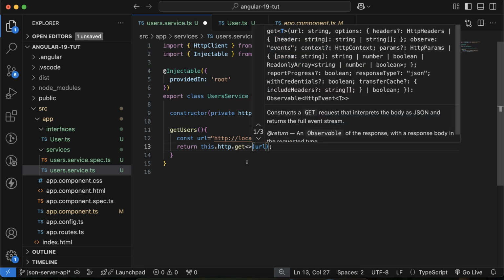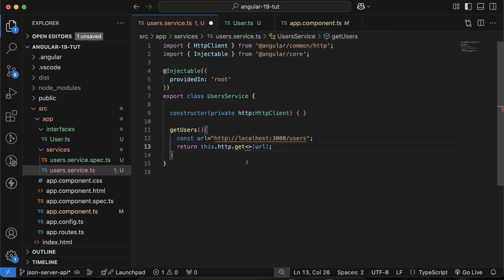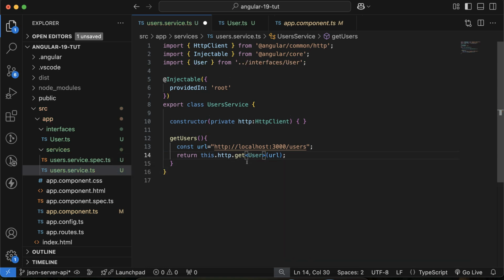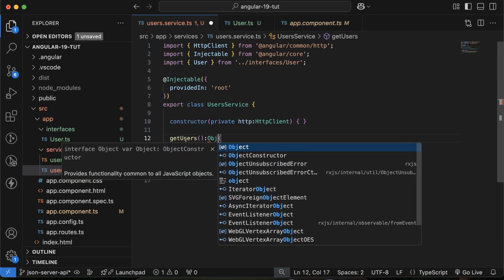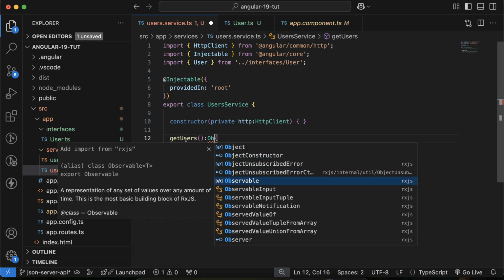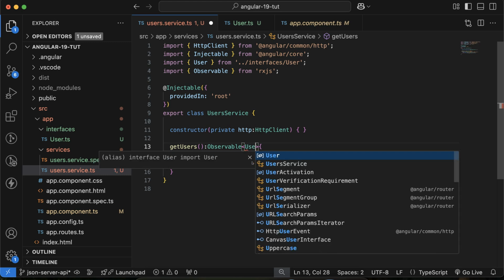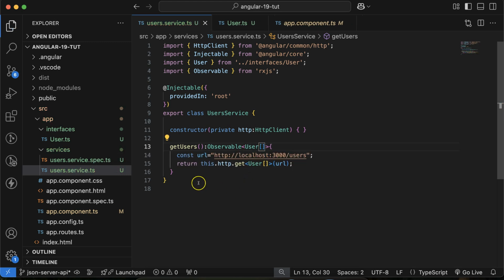Right. And now let's go to the service file, and there first we'll define the data type for this API result. There you can use these angle braces, and you can simply put user there. And we know that there will be the data for multiple users, so use the array. Now, after this, you have to define the data type for this function also. So this will be Observable, right? Because when we are handling the API data, this is a promise, and observables are basically used to handle this, right? And inside this, again, use user with array. Now the data type is completed.